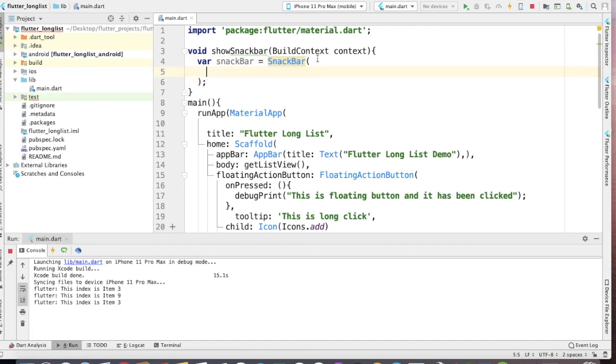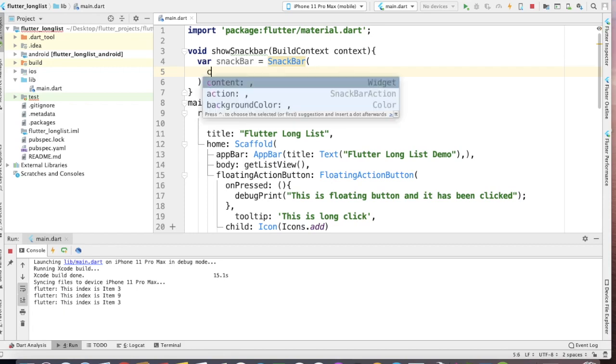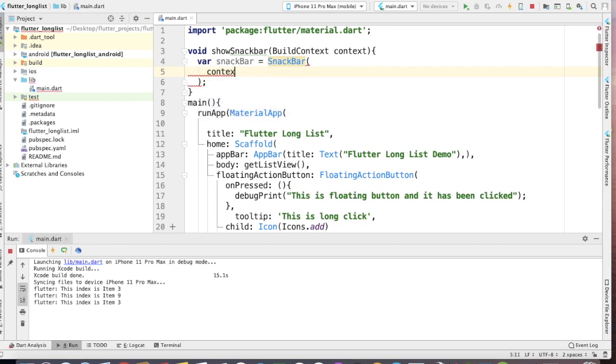Now inside these parentheses, you can provide a title for your snack bar. That's known as the message, right? For that, use content. Now you can provide the content here as a Text. Right?